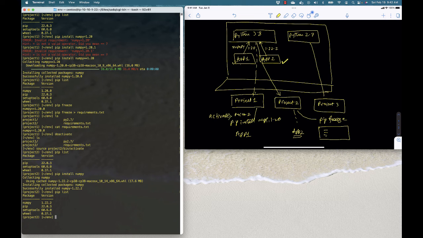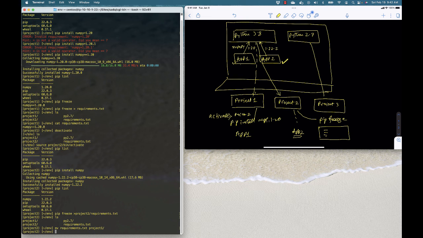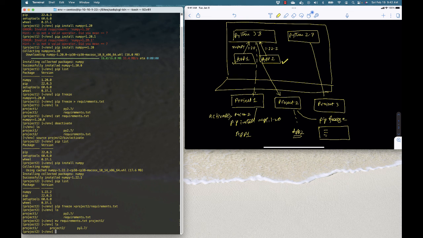either pip freeze it, pip freeze. Now just make sure that you are going to freeze this in the project 2 folder, not in the root directory as I did the last time. I will fix that as soon as I'm done with this. So I would like to move this requirements.txt into project 1 right there. And this is all there is to it about the Python virtual environment.